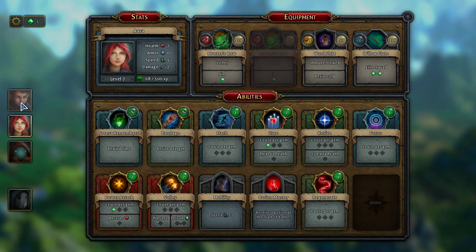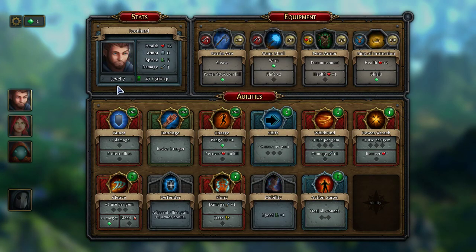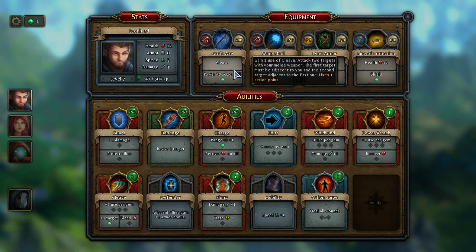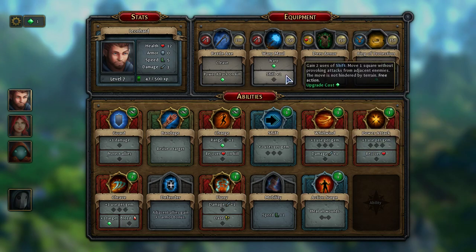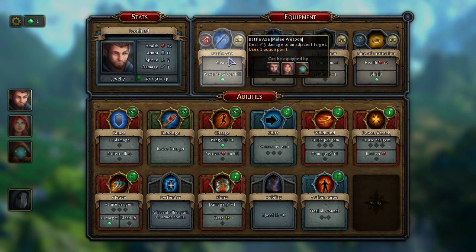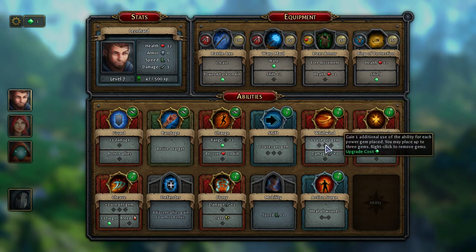Who needs it most? Having multiple uses of volley could be very helpful. Extra use of regenerate, also helpful. But I want to kind of see how much I actually end up using this. Let's take a look here. It's going to be Leonhard. He's about to be in the thick of things, so I really want to maximize him. We're going to be getting a lot of power attacks from this guy, hopefully. I think extra Whirlwind seems pretty straightforward.